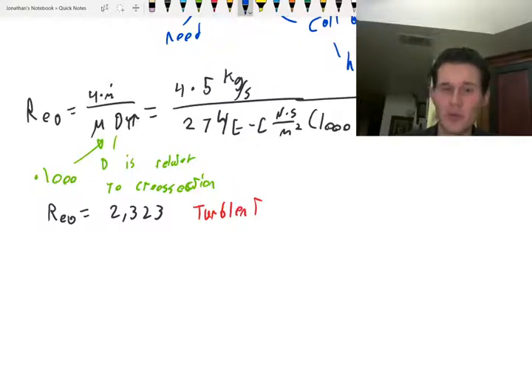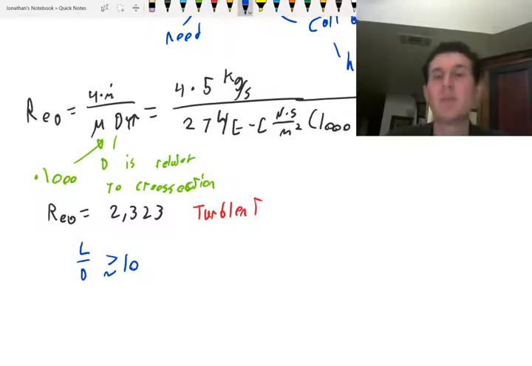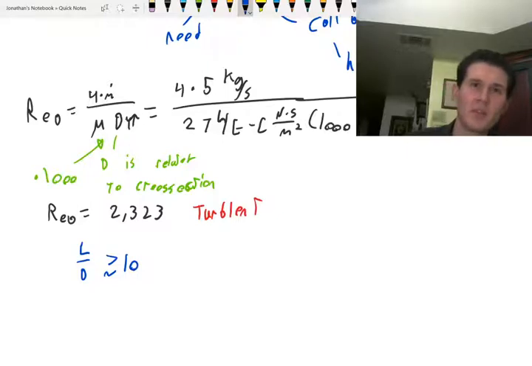And is the flow fully developed? Well, we know that fully developed flow for a turbulent condition is L over D greater than 10. So what does that mean to us? That gives us a definition for our entry region as about L over D equals 10. So 10 L over D's is one entry region for turbulent. And our hydrodynamic and our thermal entry regions are roughly the same for turbulent. We assume they're the same for analysis.